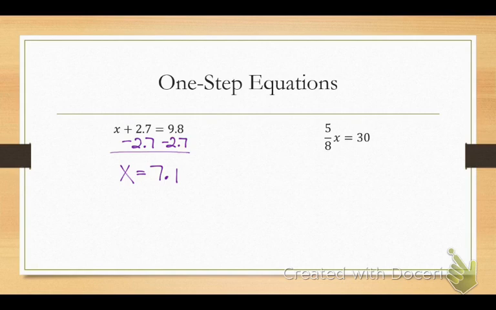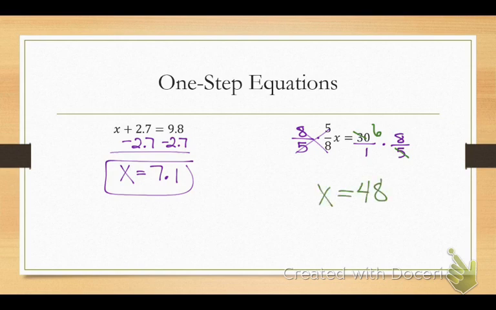All right, Aiden, what would be the next one? How would I solve for x? You multiply, use the reciprocal. Yes, very good. Reciprocal, 8/5, but remember to do it to the other side. And just make sure you check that cross-reducing, because we've seen some mistakes there. Just make sure you don't make a simple mistake there. And then 6 times 8 is 48.